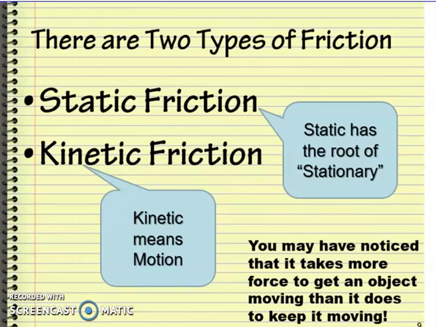Okay, so there are two types of friction. One is static friction, and static comes from stat, so stationary, the root word. So when something is sitting still, it's hanging on there by static friction. And then once it gets moving, it's called kinetic friction, because kinetic means motion. I always tell students in the classroom, take the table that you're on right now and push it with just a couple fingers. Does it take more force to get it started or to keep it going? And they find out every time that it takes more force to get it moving than it does to keep it moving. And that's the difference between these. So static friction is always greater than kinetic friction, even with the same exact surfaces touching.